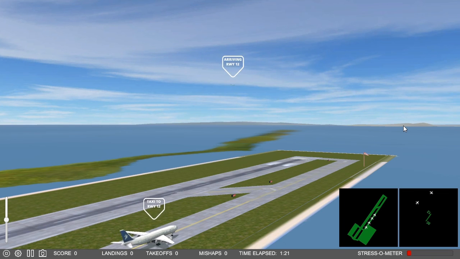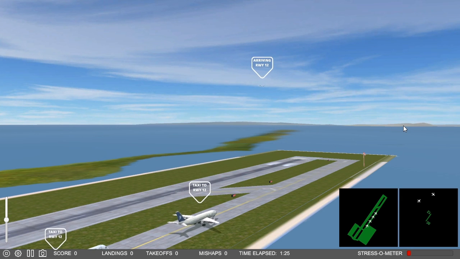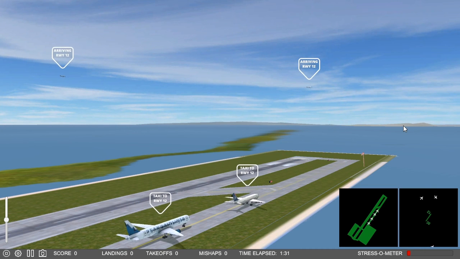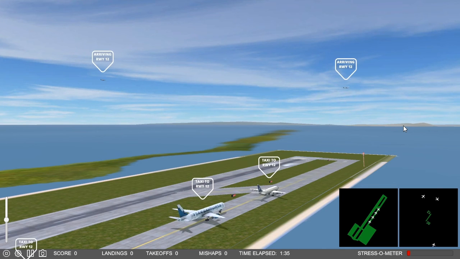Well, we have some planes heading down to the end of the runway for departure. We have a few coming in, and we've got our radar in the lower corner, so we can see what's going on. I'm playing continuous play at Kingston.